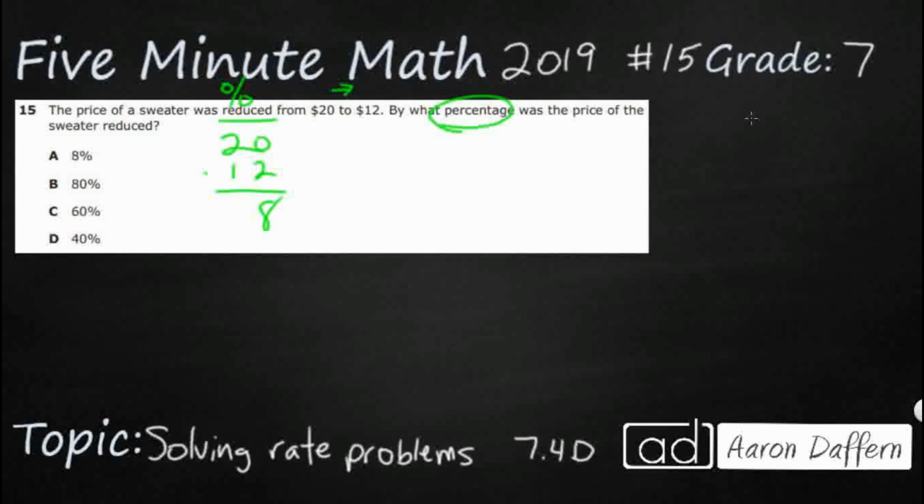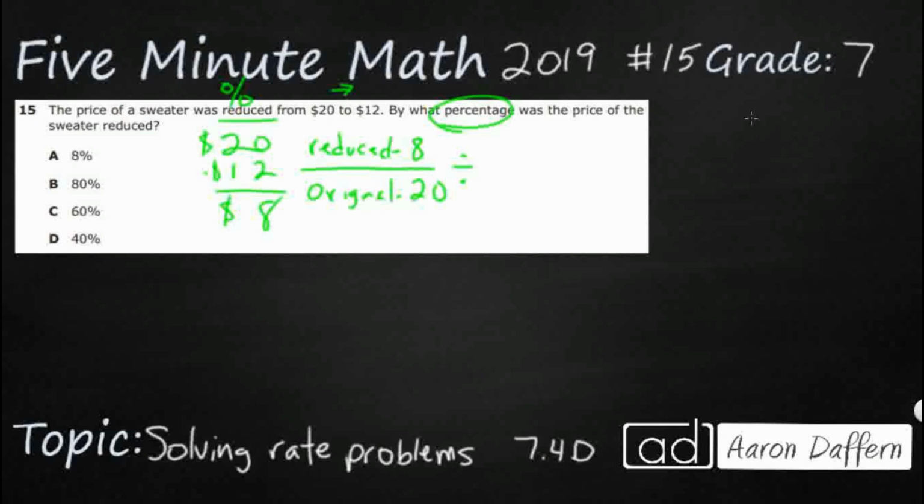So there's a few different ways that we can figure out this $8 reduction. What does that actually mean as a percentage? So we've got a reduced price. It's reduced by $8. One way we can do that is we can make it a fraction. So how much is it reduced over what is the original? It's reduced $8, but the original is 20. So let's just turn that into a decimal. And there's a few different ways we can do that. So we can divide 20 into 8.